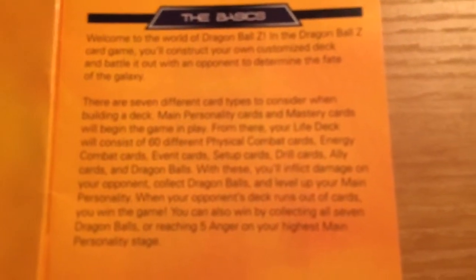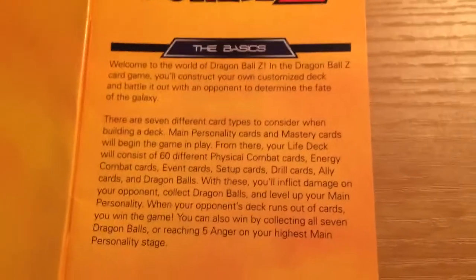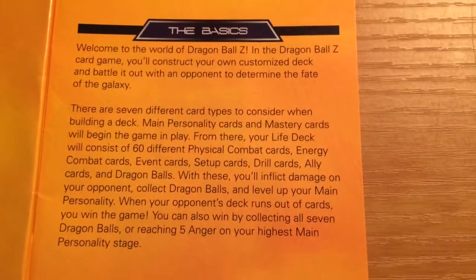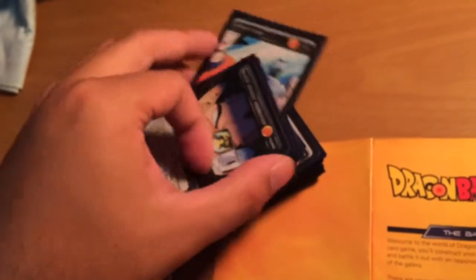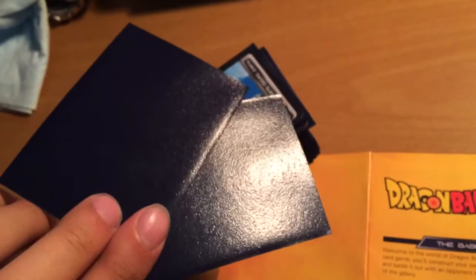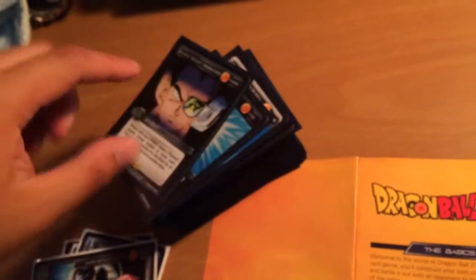From there, your life deck will consist of 60 cards: physical combat cards, energy combat cards, event cards, setup cards, geo cards, ally cards, and Dragon Balls. A 60 card deck will look like this. It might seem like a lot depending on what card games you play, but for Magic players this is normal. These are Magic size sleeves, so keep that in mind.